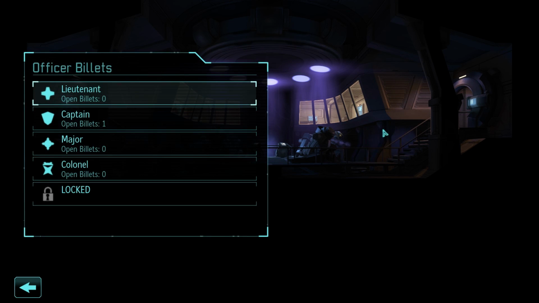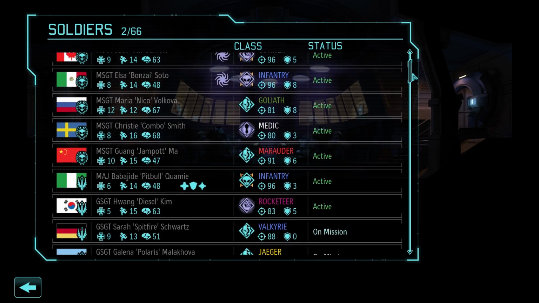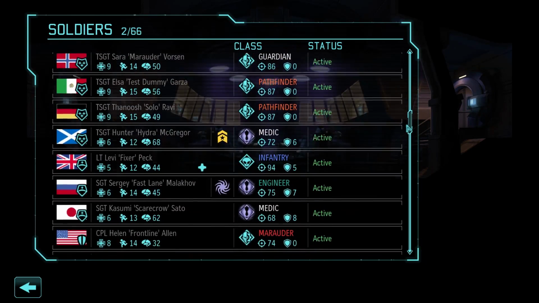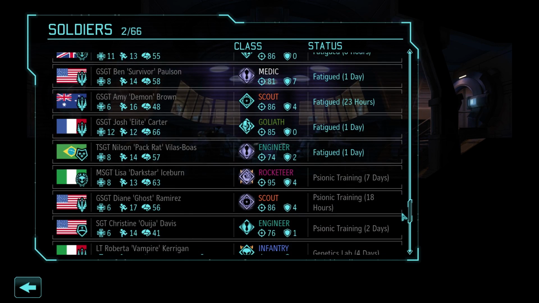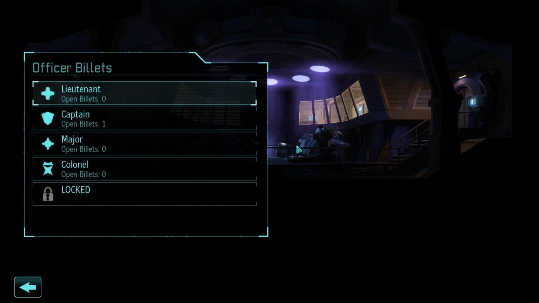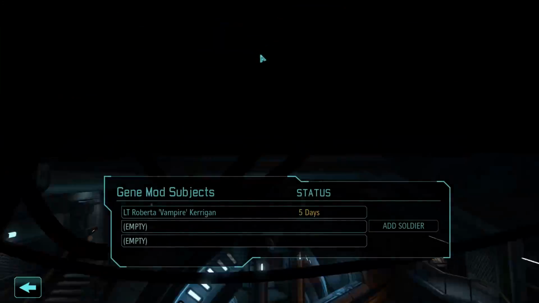Let's take a look at available officer promotions. I still have one billet open, which I'm saving for Vampire. And Vampire, where are you? Where are you, Vampire? Where the hell are you? Oh, there you are. Still not eligible, or can't do it while you're in Genetics Lab, one or the other. Speaking of Genetics Lab, let's take a look here.